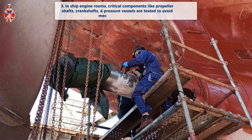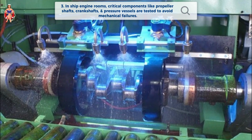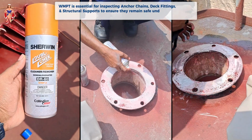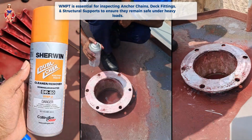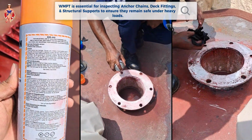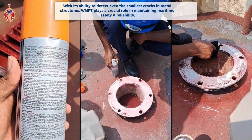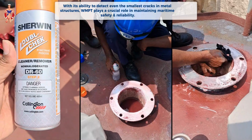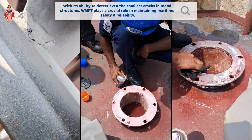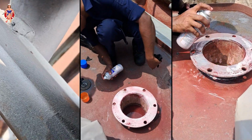In ship engine rooms, critical components like propeller shafts, crankshafts, and pressure vessels are tested to avoid mechanical failures. Additionally, WMPT is essential for inspecting anchor chains, deck fittings, and structural supports to ensure they remain safe under heavy loads. With its ability to detect even the smallest cracks in metal structures, WMPT plays a crucial role in maintaining maritime safety and reliability.